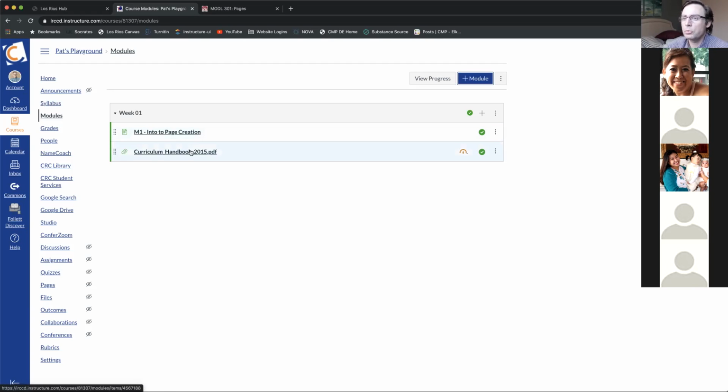I want you to look real carefully at the icons that show up inside the module itself, because one is a page and one is a document. The little paperclip icon is going to be a document, and I've placed this object here to illustrate a bad practice, something that we're striving to ignore as much as we can, right? Placing documents inside of a module like this is discouraged.